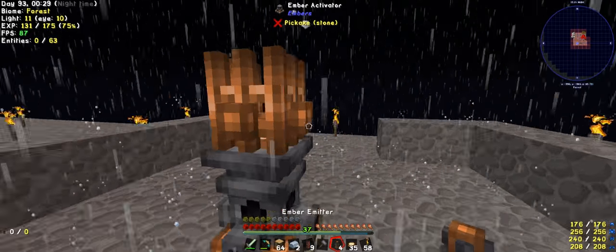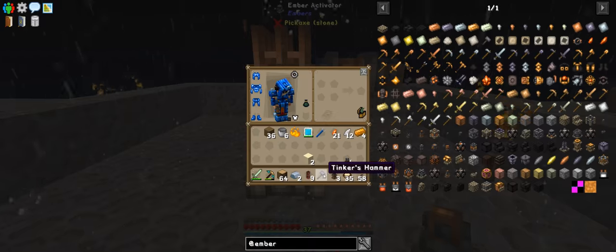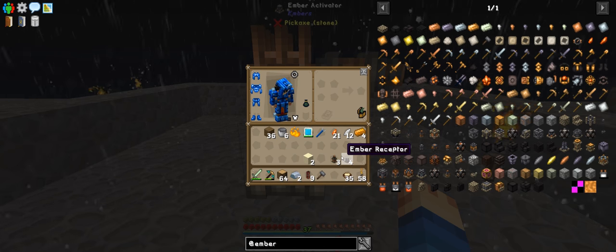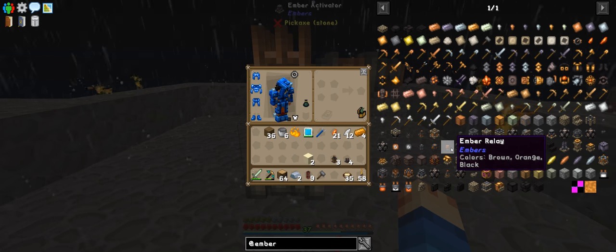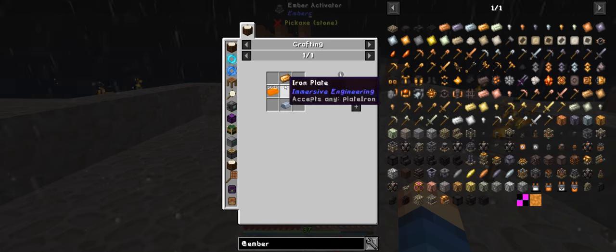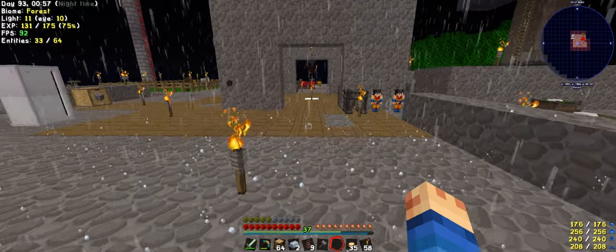The emitter has to go here, and that's right. And then the receptor. No, that's right. I think it is. It's a receptor. And the other one's a relay. Yeah, you don't need the relay. You can do the beam splitter, but you need Dawnstone, and that was what we're probably after. You need a lever as well.